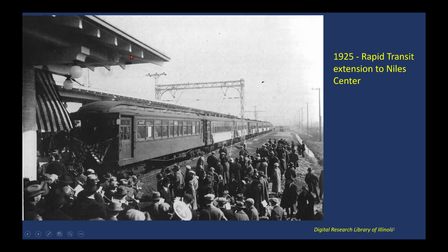This station roof that you see in the upper left is one of the very distinctive stations. That building is still there. It's been moved to a site away from the present Skokie line, but it was still there. One of the important things is you see this train and all these people, and this is really a wonderful thing that we have train service. And when you look out to the side, what do you see? Well, there's nothing. Houses haven't been built yet.